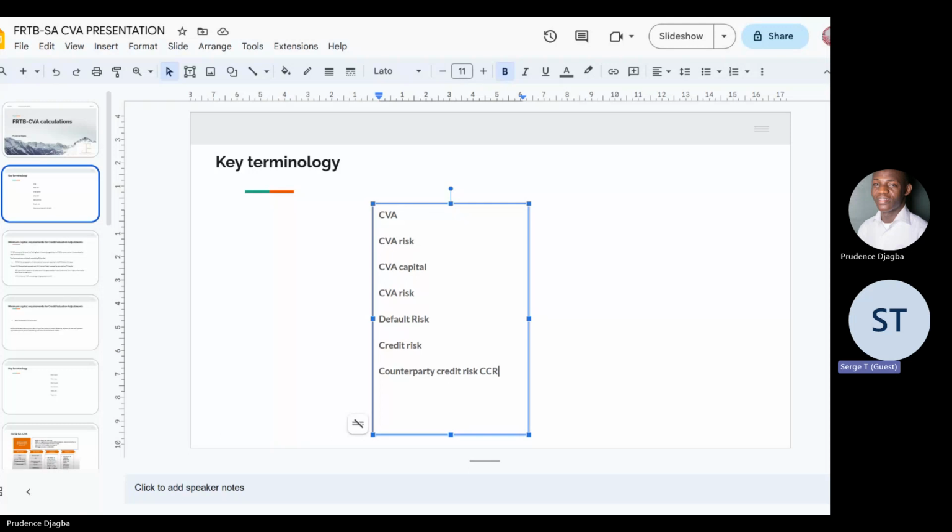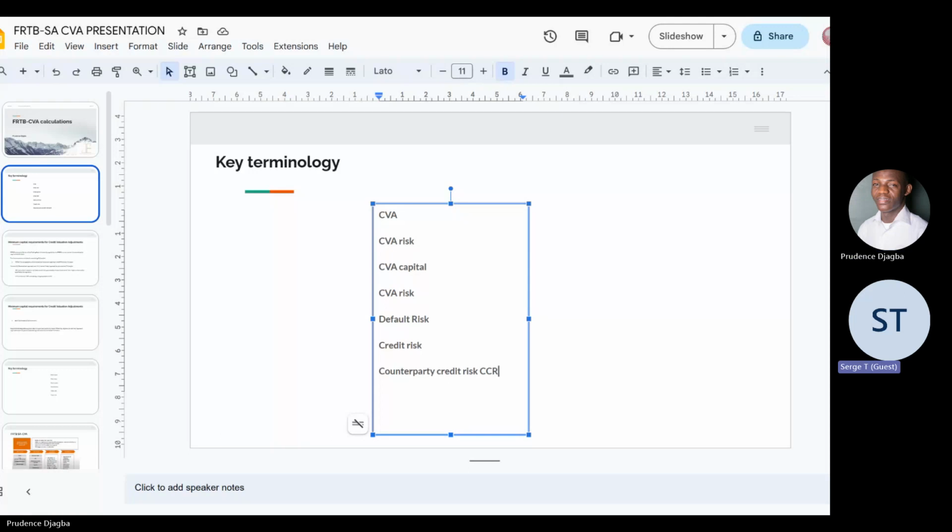The CVA capital is not going to be calculated like that. The CVA capital does not apply to simple products like loans, because the exposure of a loan is quite simple. It remains constant over time. It's on derivatives that CVA capital will apply. Because with a derivative, I can owe you 10,000 today and tomorrow you owe me. So it moves a lot. It's very volatile. For a derivative, it changes every second.